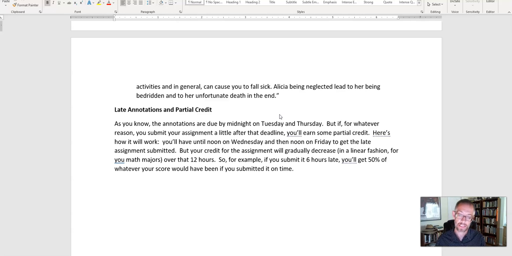The other thing is that the midterm and the final exam will be on the entire book. And I guarantee I'll be asking you some stuff about the books that's not posted in the Perusall chunks. All of which is to say, make sure you read the entire novel and not just the smaller pieces that appear on Perusall. I don't know if it's Perusall or Perusall. I'm going to say Perusall.